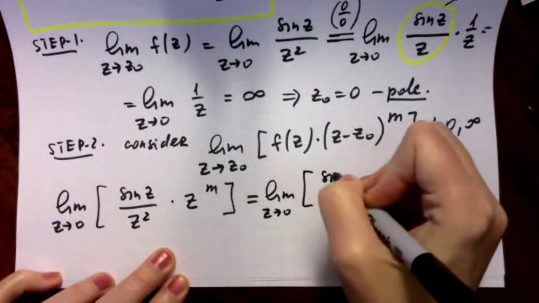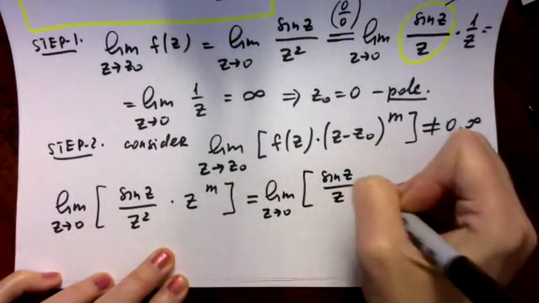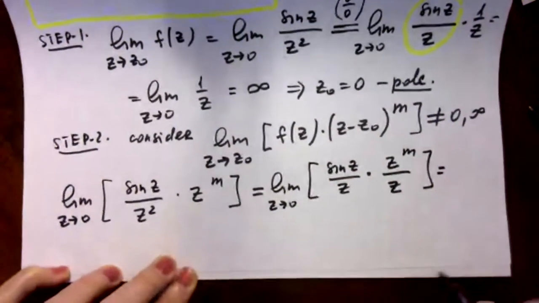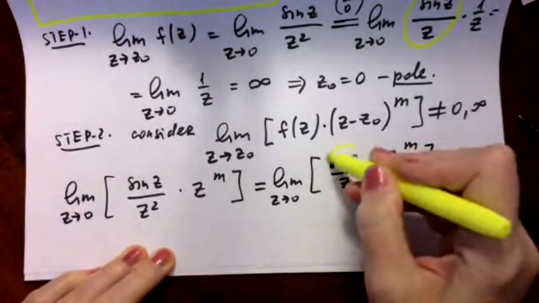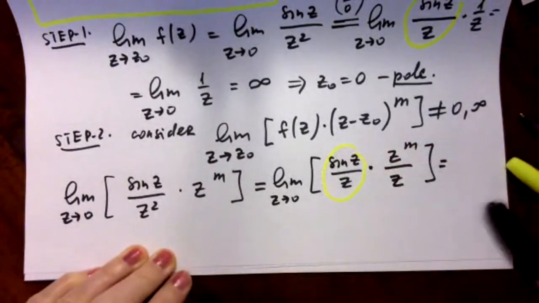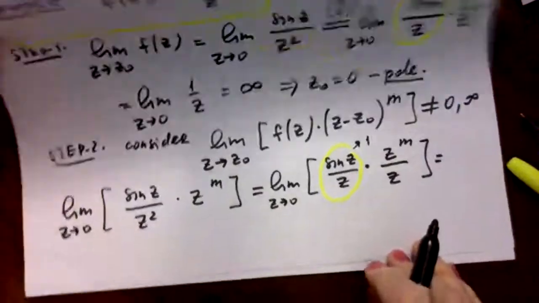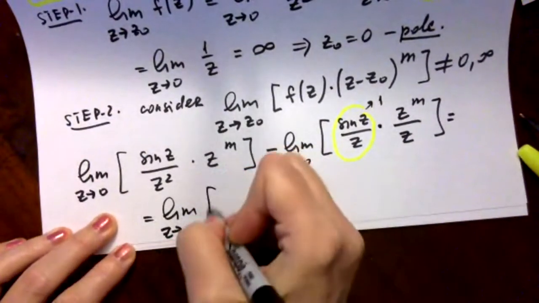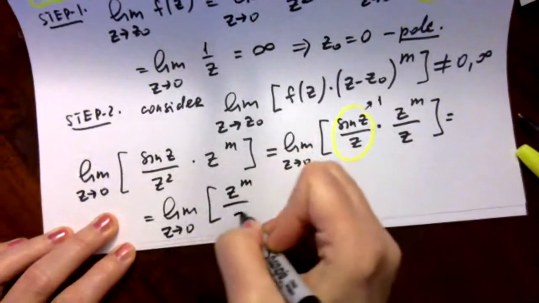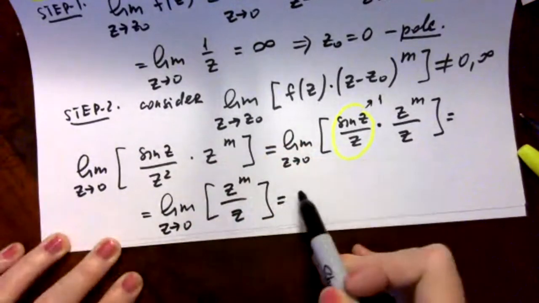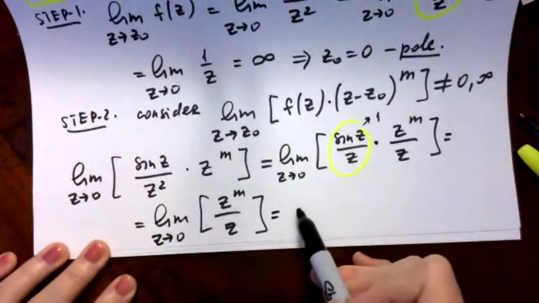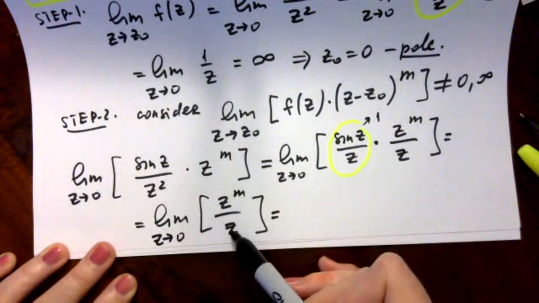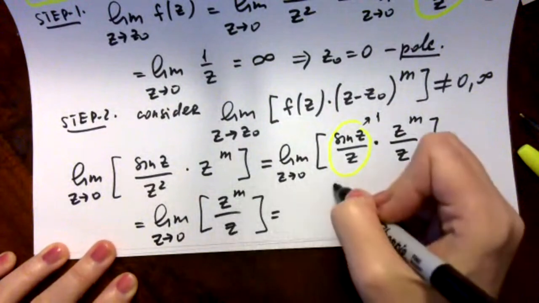Okay, let's do it once again. So sinus z divided by z goes separately, and z to the power of m divided by z goes separately as well. So now we can realize again, oh, this is our famous limit. It tends to 1. And after that, our expression gets simplified really considerably. Z to the power of m divided by z. And we need to get a result which is not 0 and not infinity. What is the number m which satisfies this conclusion? The only value is m equal to 1.